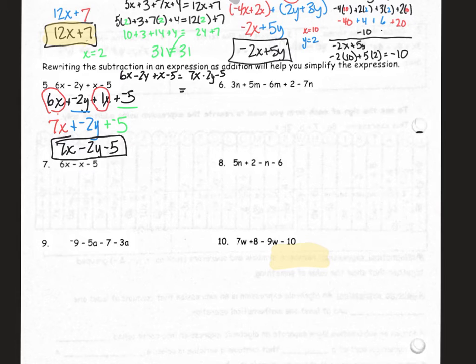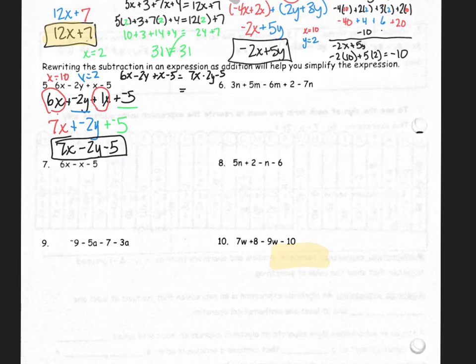So I wanted you to notice that when I rewrite my expression from the beginning, I rewrite it as it was before I changed anything to addition. I just rewrote the original thing. And I need to pick a value for x and y because there's an x and a y. So I'm going to have x equals 10 and y equals 2. And I usually use 2, 5, and 10 because those are the easiest numbers for me to multiply by.